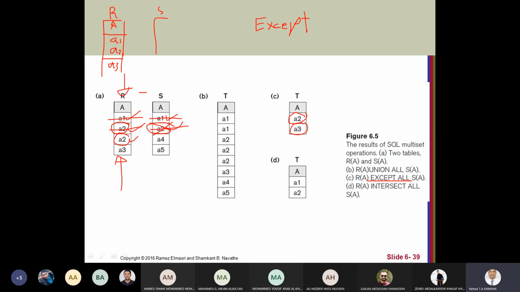Then we have SA, which will have A1, A2, A4, A5. And if we use RA except SA, the result will be like this: this one minus this one, minus this one. So the result will have only A3.